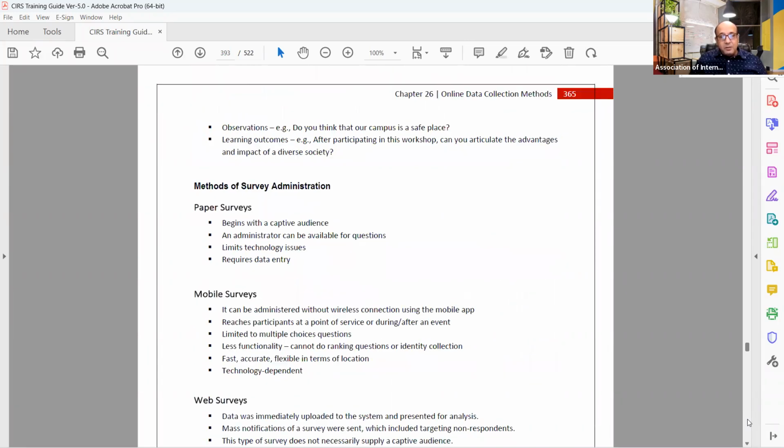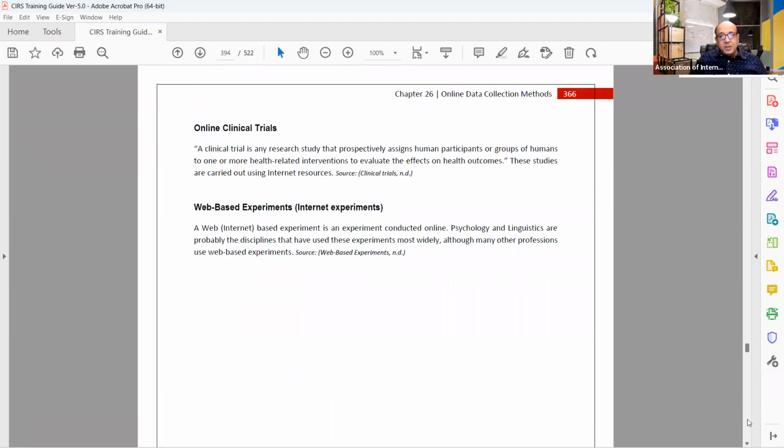Now, samples we have done, everything else is not as relevant. What are online clinical trials? It would be easy to find out because it has something to do with medical sciences. It would mean that you assign a human subject, who has to have a certain type of situation, could be a health situation, a similarity between cases, or even dissimilarities. So those are online clinical trials, web-based experiments, or social experiments.